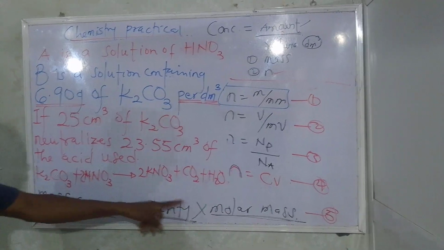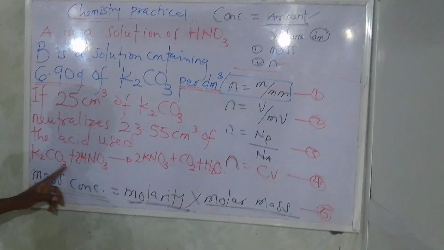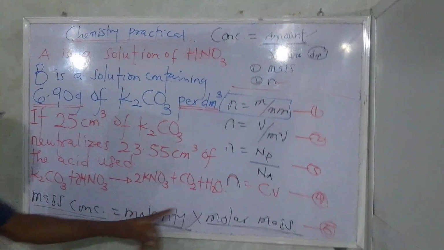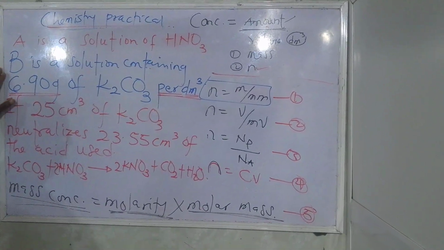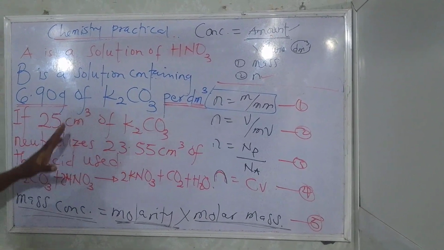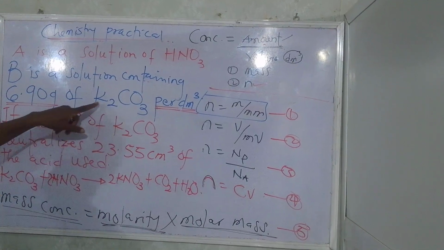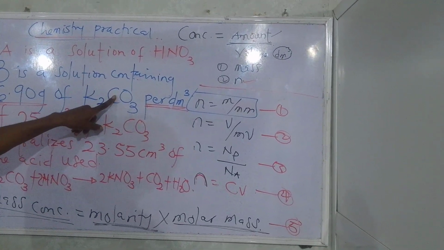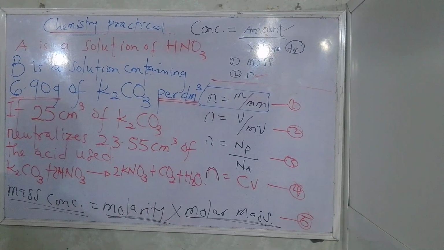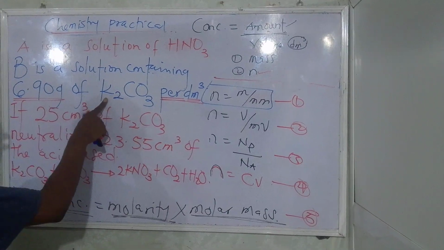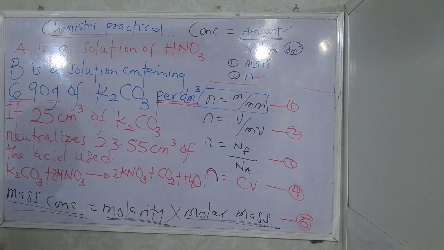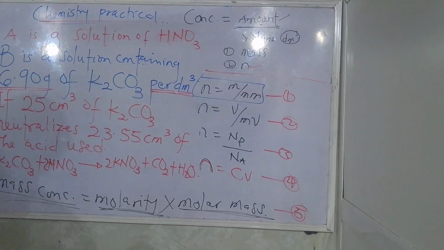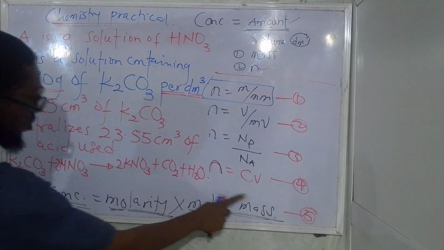So if you are looking for this and you know this, then you know molar mass. The only thing you need to calculate about B right now is the molar mass, and they have given us in the brackets below that K is 39, C is 12, and oxygen is 16. So we have 39 times 2 plus 12 plus 16 times 3, which is 48. I sum it up and get a particular value, and that value is the molar mass.